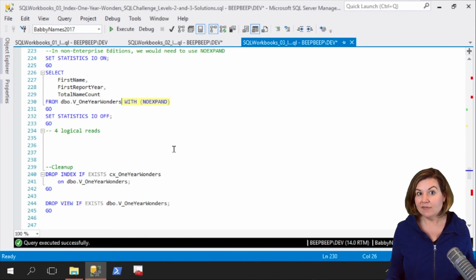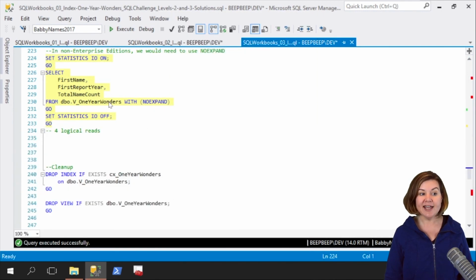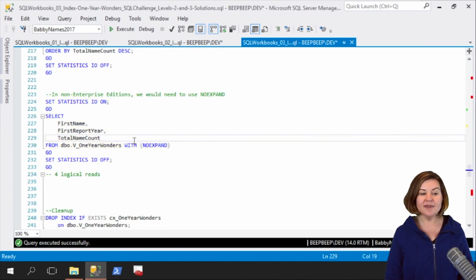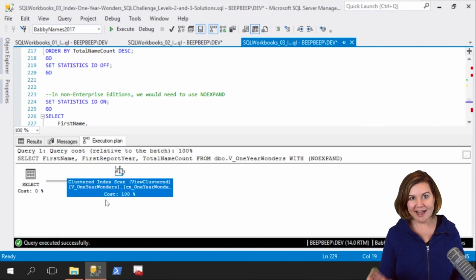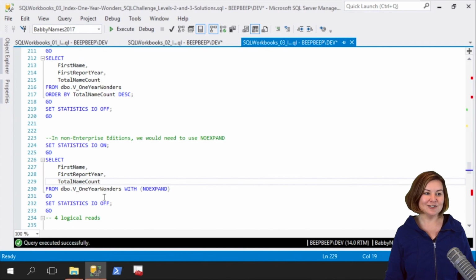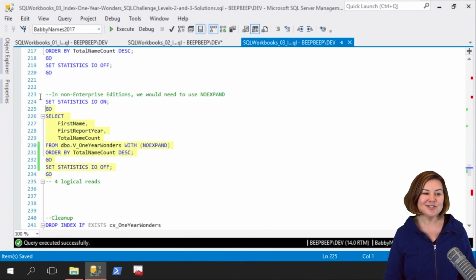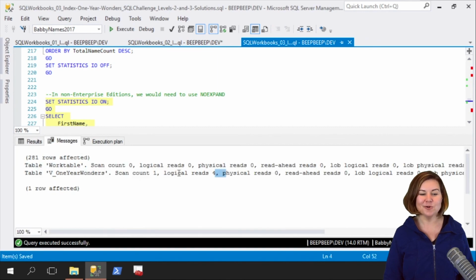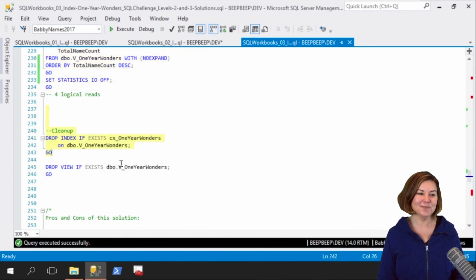But it can be useful even in Enterprise Edition if I want to make sure it doesn't expand. Yes, we are really using that indexed view this time. So this query does not have the order by in it. This is the one that liked to expand, that didn't have the order by, and this query now, we have said you must use that indexed view. Let's go ahead and put the order by in just to make the results identical with our baseline, however, and we should still be at 4 logical reads. We are. No expand. Really, really use my indexed view.